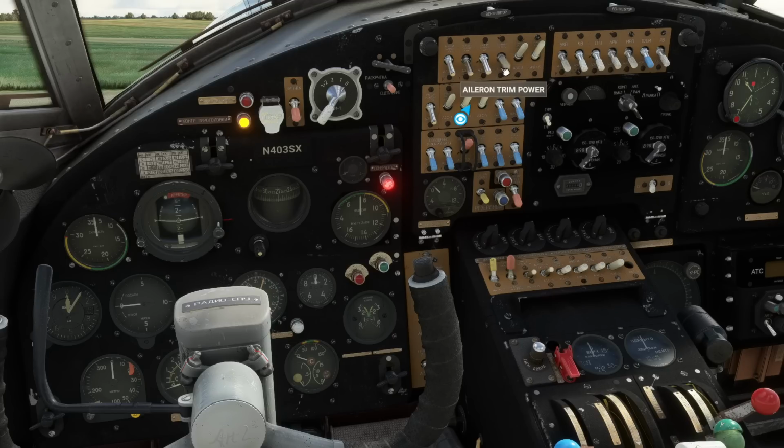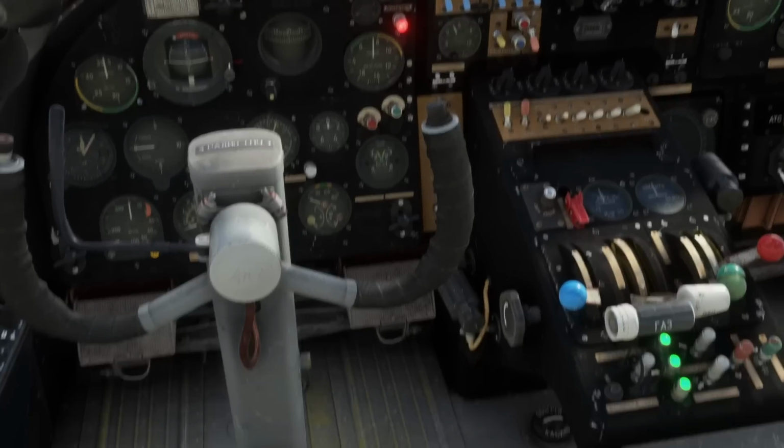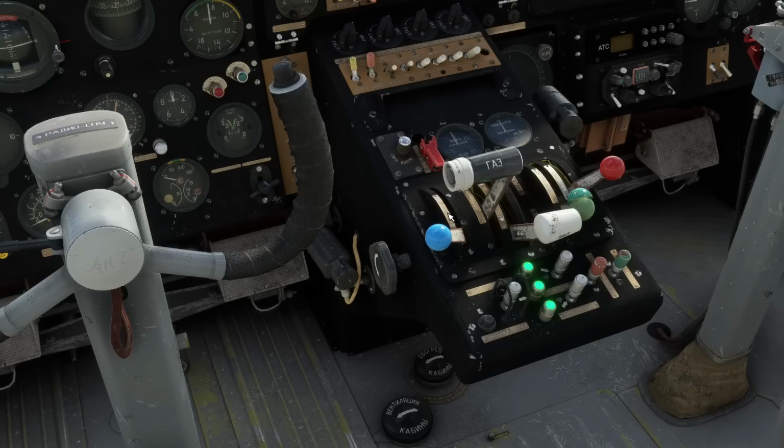We need to, of course, have all these power switches on here, because all these flaps power switches need to be turned on separately. That's our engine fire. We don't need that. That's the starter power. We'll need that on. And we have our heading indicator there. We could also remove our yoke here. Airflow, hot air entry. Now these are aileron trim, rudder trims. These are all various trim controls here. These are our flap controls. Mixture is right there.